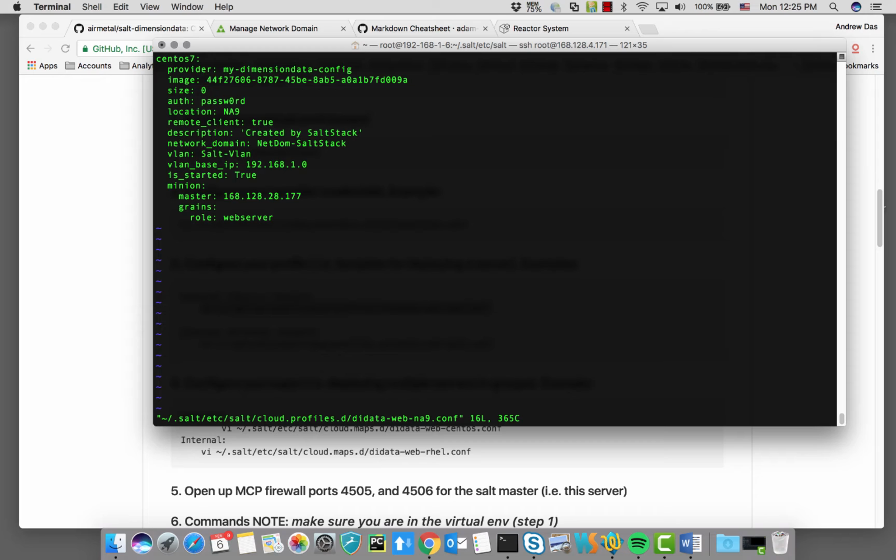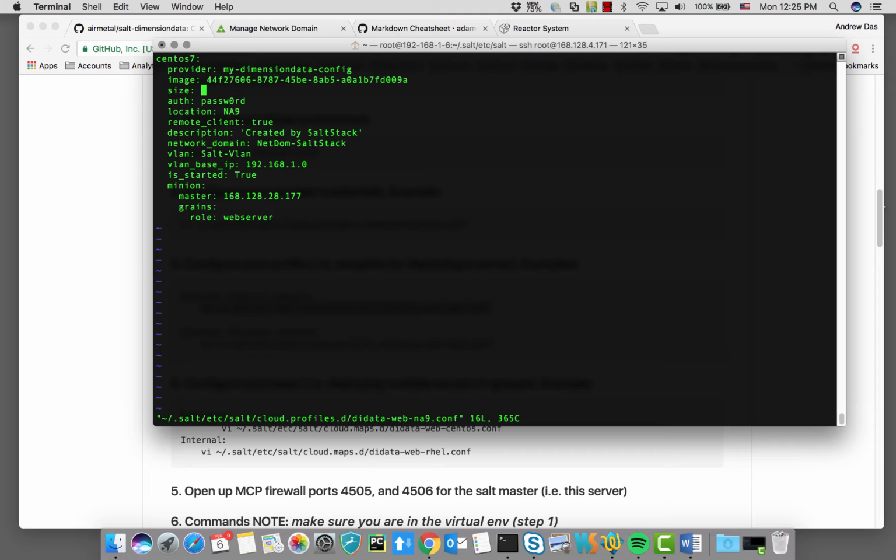This ID will change even if it's the same OS or configuration for a different data center. So ensure that that's available. This is in NA9 that I'm doing, in the Americas region, so that's what this image ID is valid for. You may have to do a query and see which image IDs are available in your target data center region, and then replace it with the image ID here.